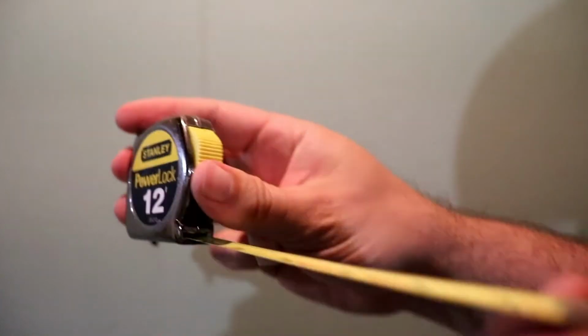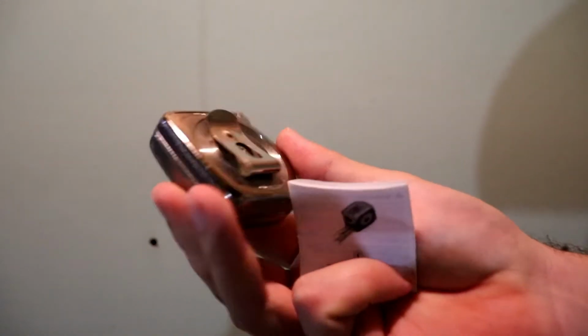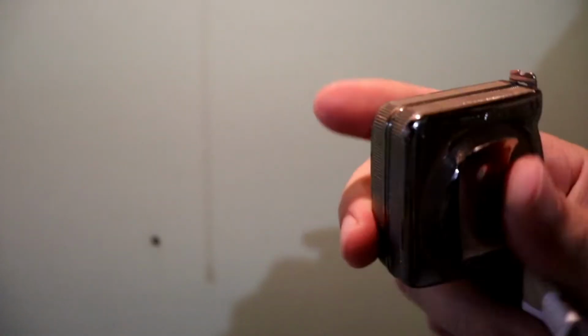It might be worth noting that the Stanley has none of those functions. None, not a single one.